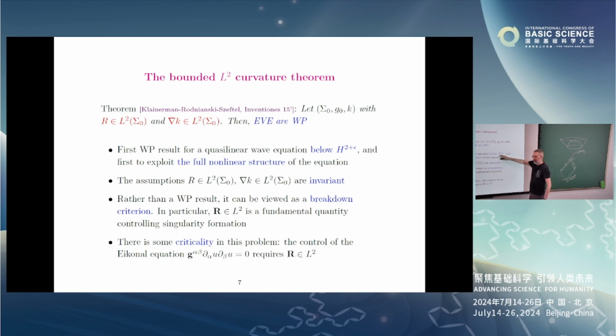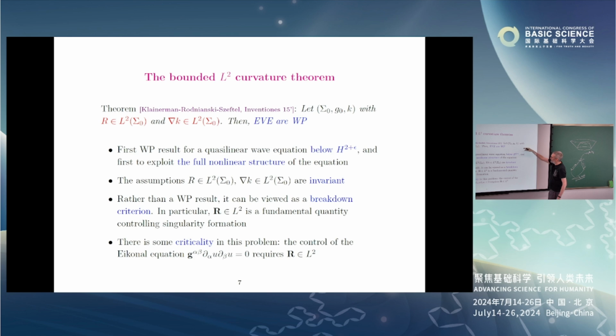So the only reason you can go below is by showing that the Einstein equations are better than any generic quasi-linear wave equations. I'm going to talk about this, but you have to fundamentally use the full nonlinear structure of the equations, and in particular, certain cancellations known as the null structure in the nonlinearity of the Einstein equations. Just to compare, here the curvature tensor is in L2, so it's at the level of 2 derivatives of the metric in L2. This means regularity at the level of the Sobolev space H2, while the Smith-Tataru result is in H2 plus epsilon. So it's going down by an epsilon from the Smith-Tataru result, but again, because Smith-Tataru is optimal in general, you have to dig much more into the nonlinear structure.